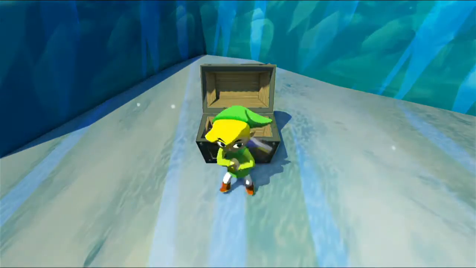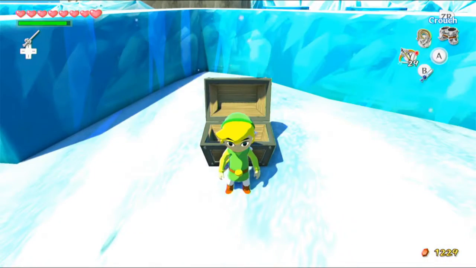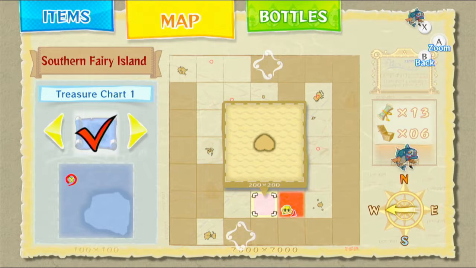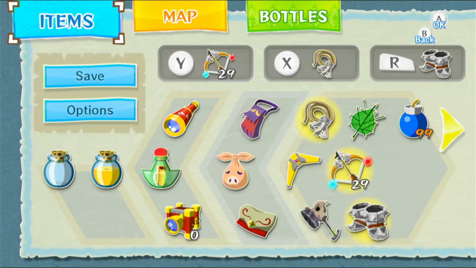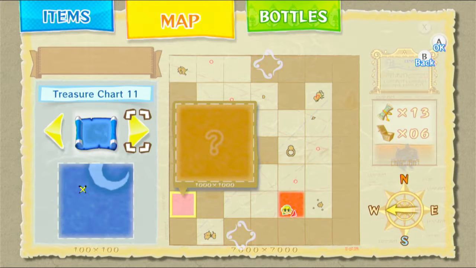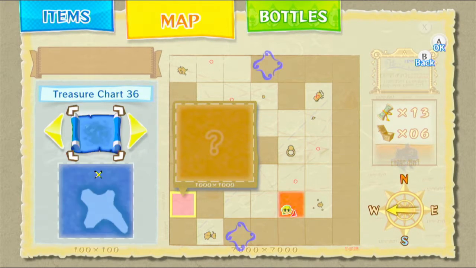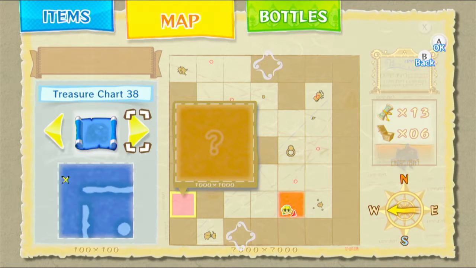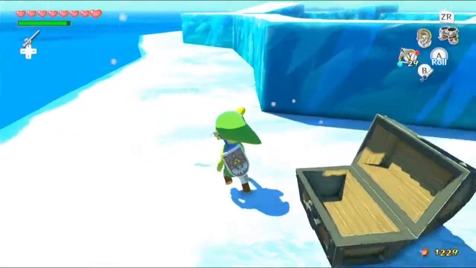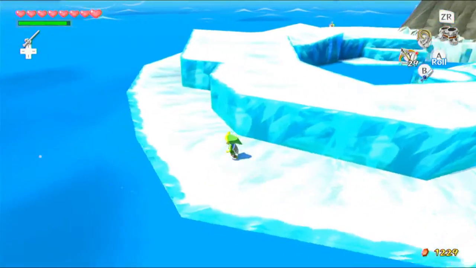Now, if this is a treasure chart, I'm a little bit concerned, and I have a reason why. So let's just... Oh, please. Oh, please. Okay, which one is it? It's number 36? Okay, it's fine. I was a little bit concerned it was going to be for the fire island, but anyway, it's fine now. Let's find our boat, which should be over this way.